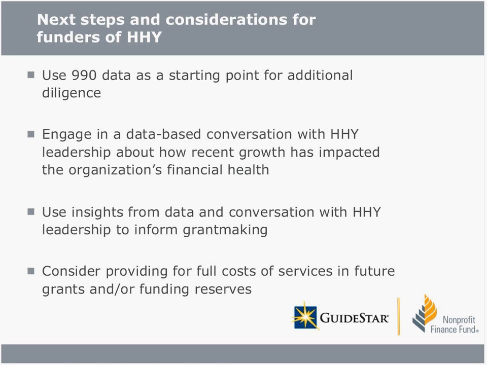Here's how Help for Homeless Youth funders could use this information to take action. First, they can use 990 data or a tool like Financial Scan to focus financial due diligence. Use this data as a starting place to clarify which areas and dynamics are most important for further analysis and conversation. Of course, there are other elements to consider in due diligence, like an organization's outcomes, its market position, the effectiveness of its leadership, and so on.